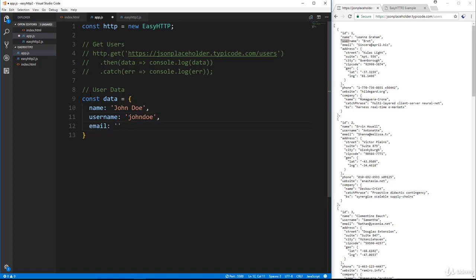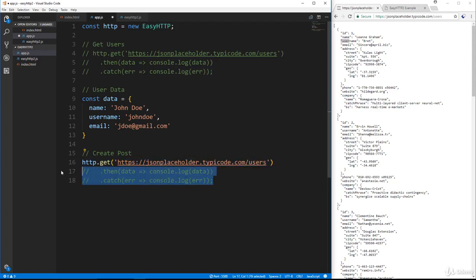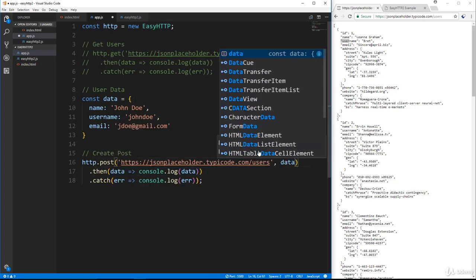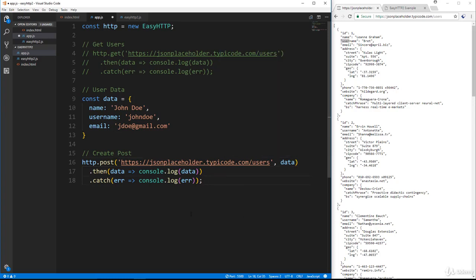Email. Okay, so there's our data. Let's create a post. So it's going to be very similar to this. I'm just going to copy this. And we're just going to say http.post, and we're going to pass in as a second parameter the data. All right, and we'll see what we get back.